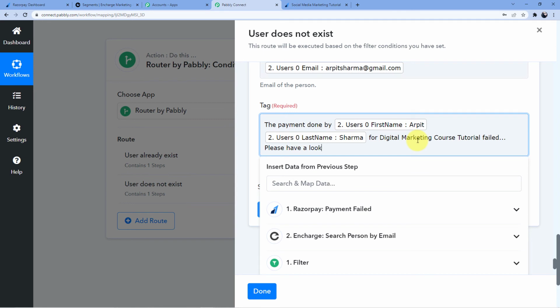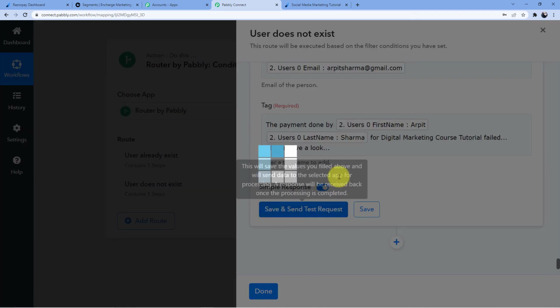Please have a look. Okay. So this is gonna be my tag and save and send test request.